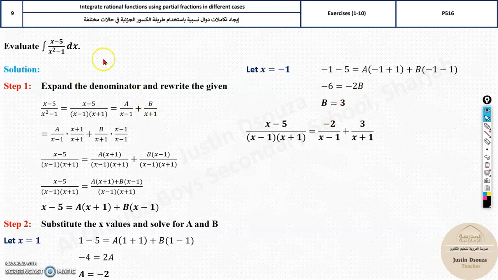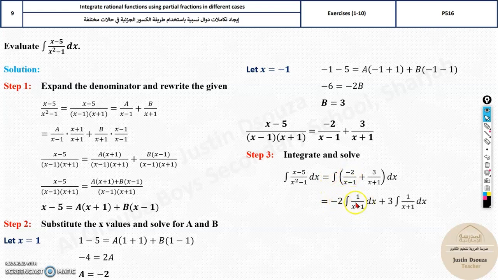Now you can write the given term over here as these two terms. Now just integrate this. You can't integrate the left side because the denominator is multiplying. We don't have a formula. But over here, the right side, it's the same thing. These both are equal, isn't it? Now integrate it. It will be negative 2 times, only 1 by (x minus 1), it is the natural logarithm of the magnitude of (x minus 1). The same thing over here. Whenever we have 1 by x, we know it is ln, the natural logarithm of x. So this is how we solve it.